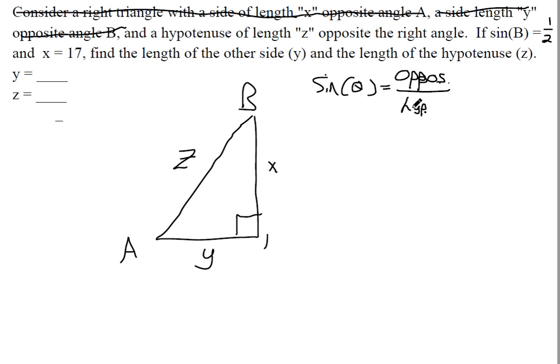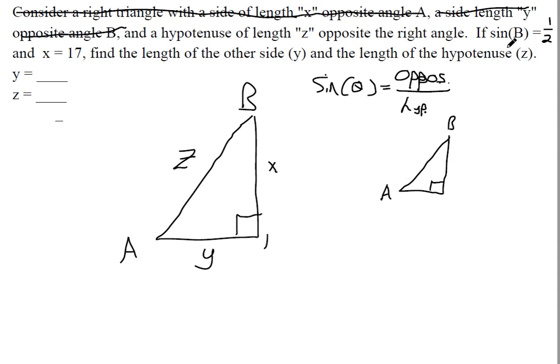So I think this one works out so that it has special angles, but I think I should do this in a more broad way because some students' questions won't have the 30-60 triangles that we see in our text and in some of the other videos. Let's work with this idea over here. Sine of B is 1/2. What we're going to do is draw a similar triangle, which means it's another triangle, just with different side lengths. The ratios are still the same. If you take this side divided by this side, it will equal this side divided by this side if it's a similar triangle. And let's keep this B, let's keep this A.